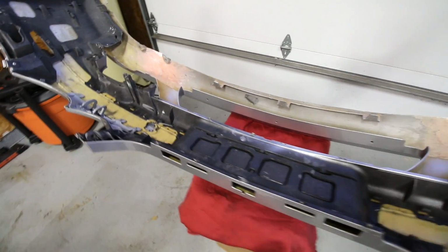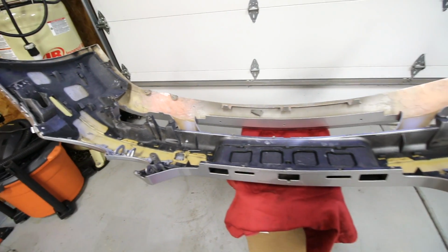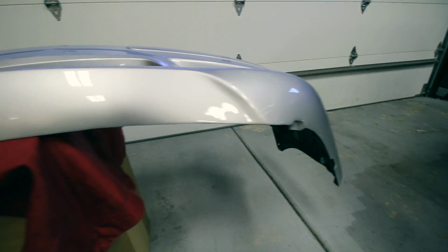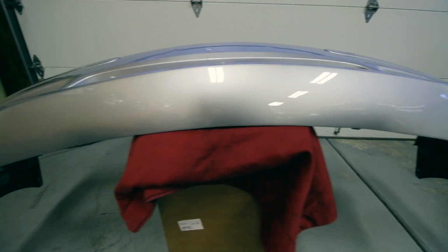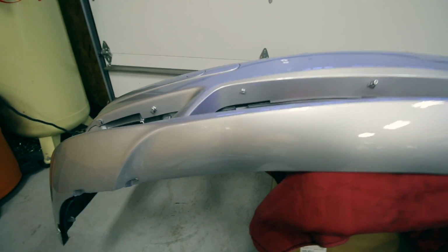This is all cosmetic. Let's take a look at the other side to show you guys how you can't even tell that any of this work was done at all. And here is the bottom of the C55 bumper. Now you're not going to see this either, but it looks pretty sweet nonetheless. And honestly, I can't even tell where the crack was. I think it was in this vicinity somewhere.